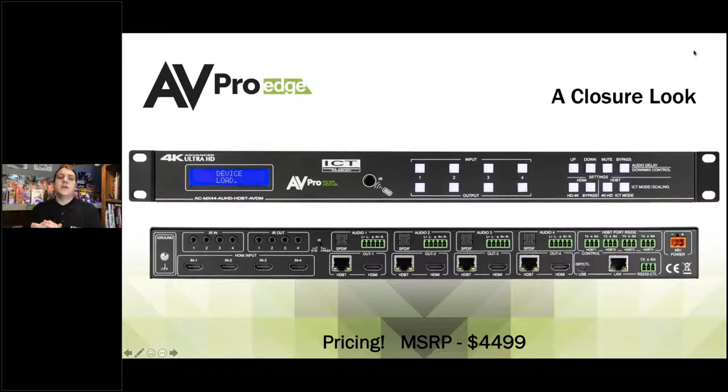Even though you're not going to get all of the billions and billions of colors you get with Dolby Vision, you're going to get a great 4K signal or a 1080p signal, whatever signal you want to send to that kitchen zone. Really, really cool. At a price that is really affordable, $4,499.